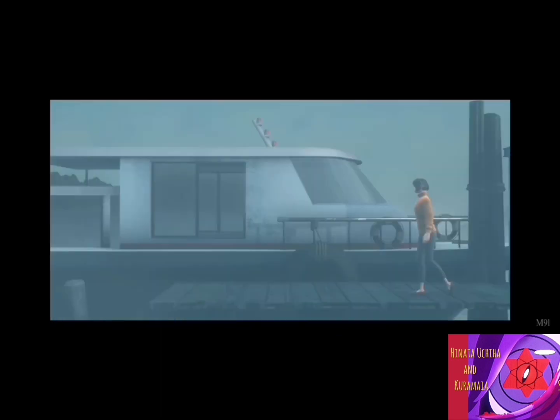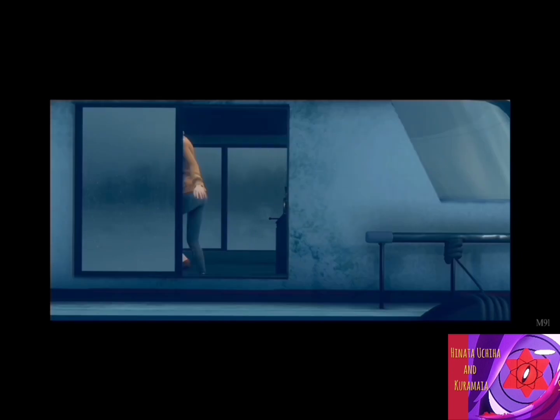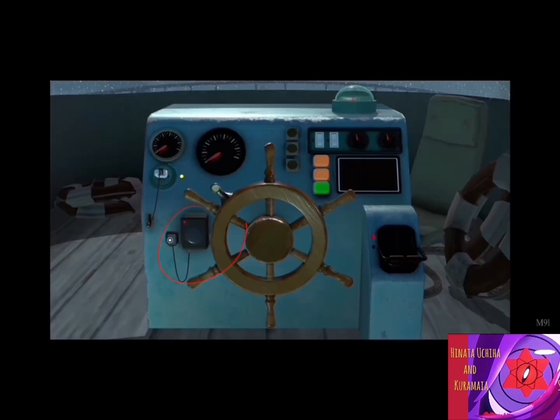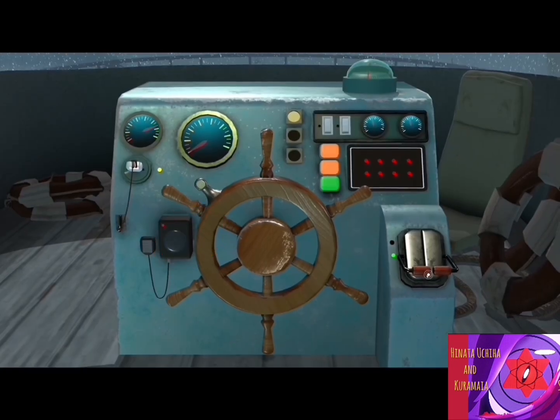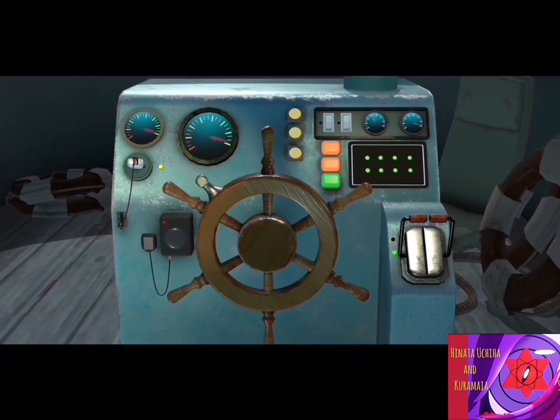Next achievement coming up is the radio, where you turn it on with a key and then you hold the radio until it makes a frequency. Then you press the buttons and the levers and then go up with the lever. And then you're on your way.